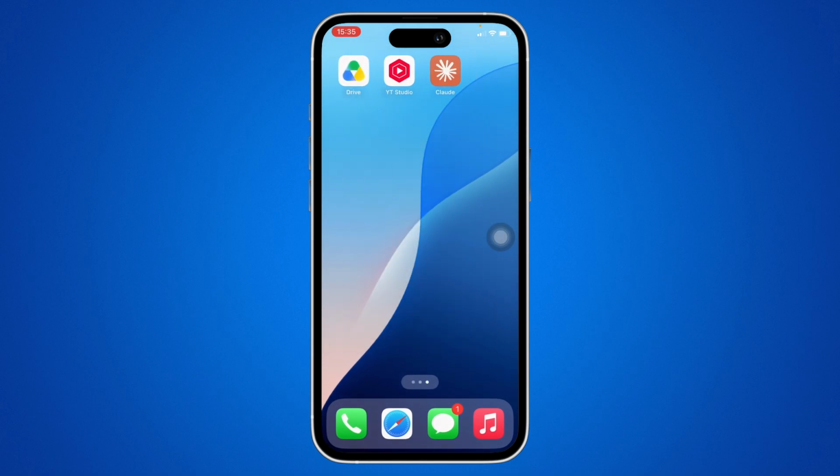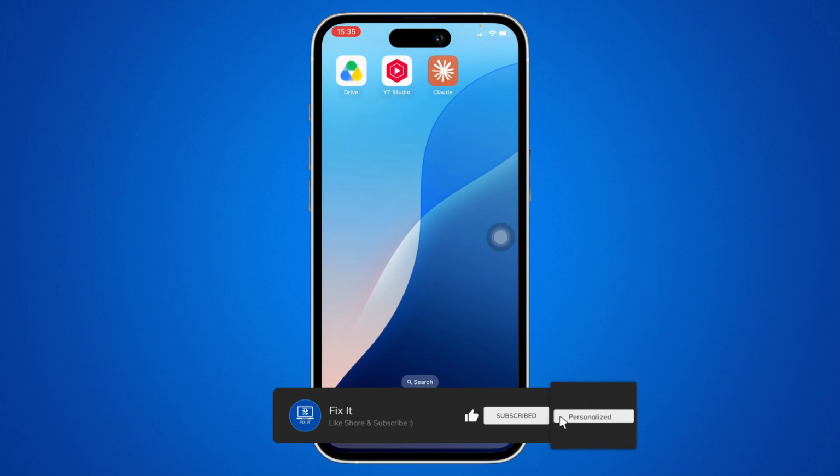If not, then you can also simply request a new code. So if you have not received a code yet, then you can tap on the resend code option you see there and then confirm your email, phone number, and wait a minute or two and you will get the code.